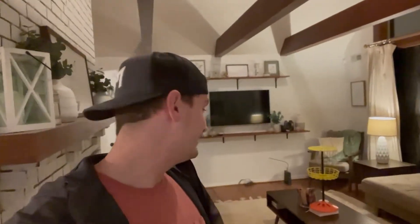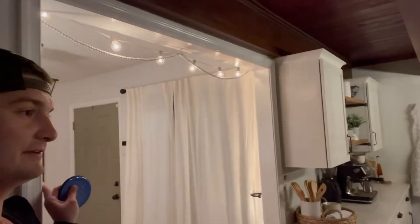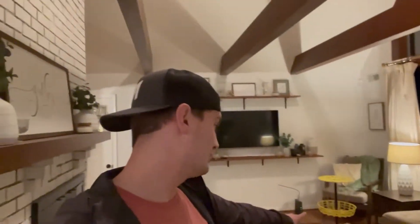All right, hole one. We are standing at the tee area. We're going to be starting in this narrow hallway featuring a light fixture that I put in myself — I'm pretty proud of that. You're going to have to throw it out to the door frame here, where OB starts. Once you cross through this door frame, you're OB if you're on the wood floor. Once you get to the carpet, it's an island so you're safe. The baskets perched up here. Couches are OB. We'll call it a par four.